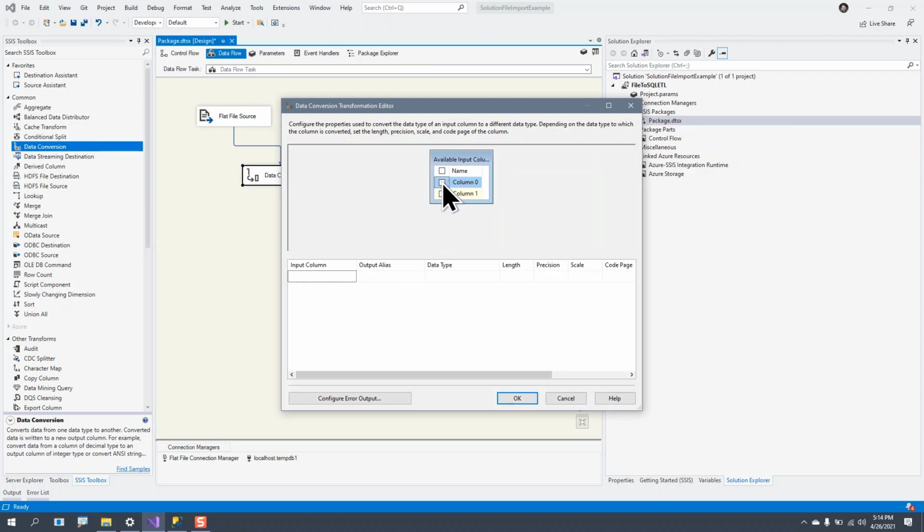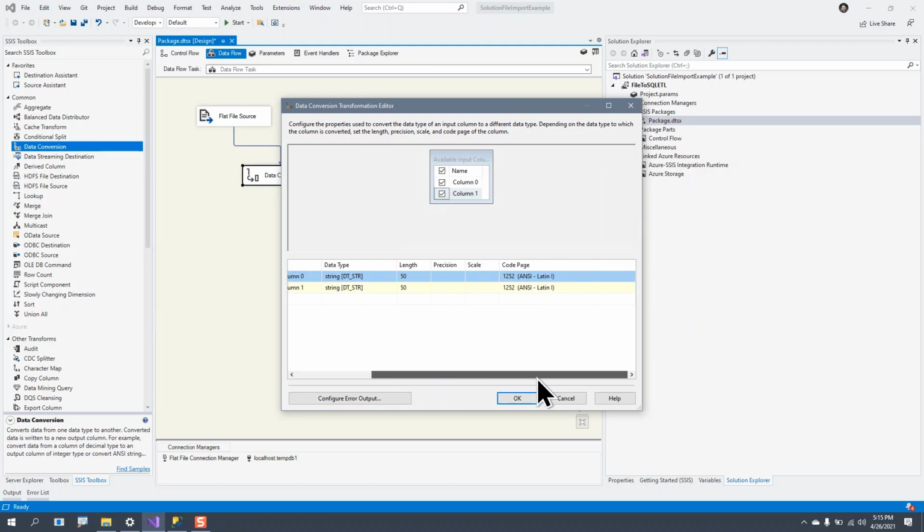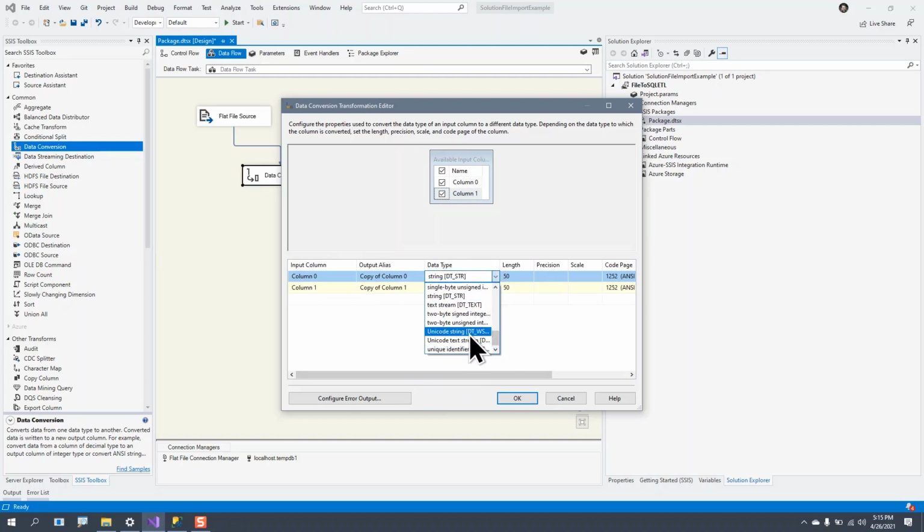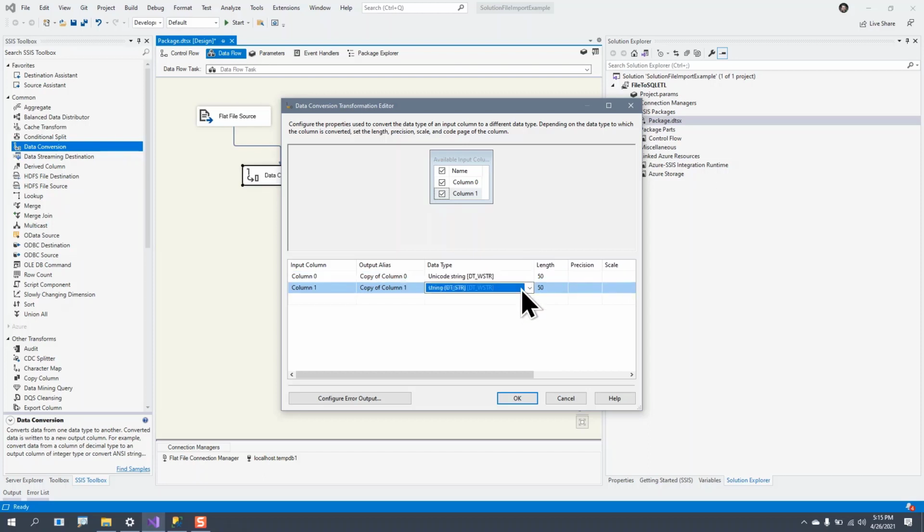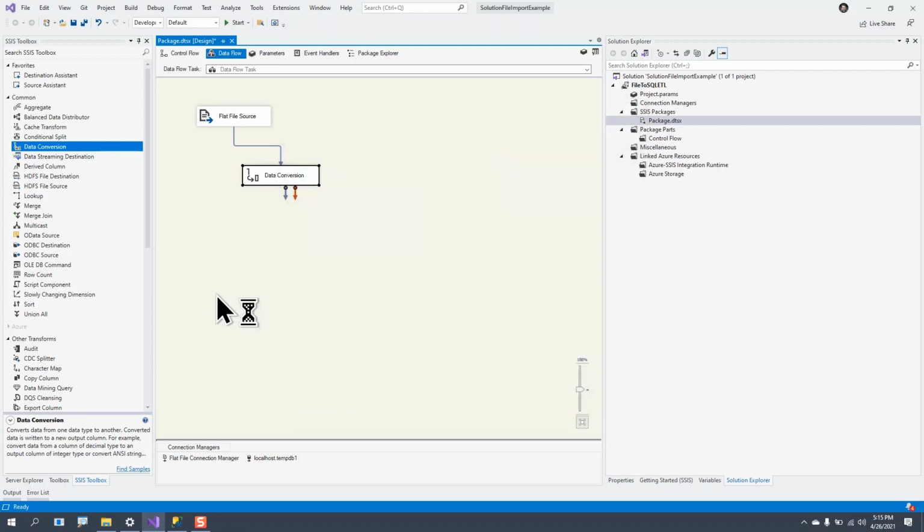We're going to choose that both of these are to be converted into wide string Unicode. Now, I'm not sure I really need to do this. I could have actually, again, changed the table. I just want to show how this is done because it's such a common issue. Okay, it's going to make a copy of the column. I'll leave it at its default.